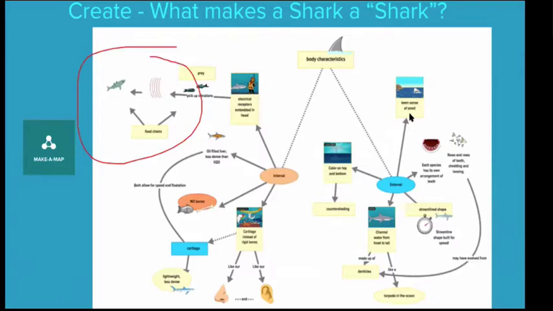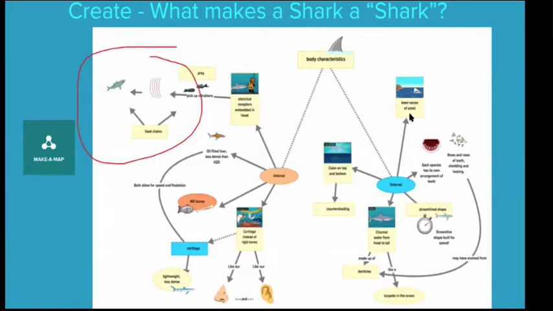So for example, if they've looked at the movie and learned and done research about sharks, they could create a concept map. This is a student created concept map that you see on the screen, where we see the internal and external attributes of sharks. And students are creating this. They get a blank canvas and they can drag things on and put things to show what they know and draw connections and links between stuff.